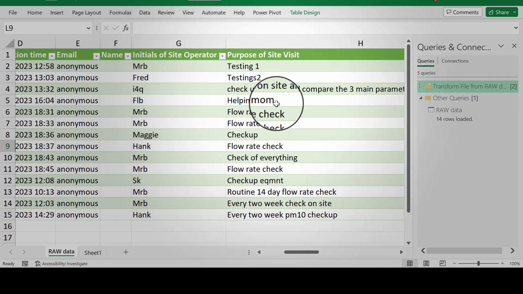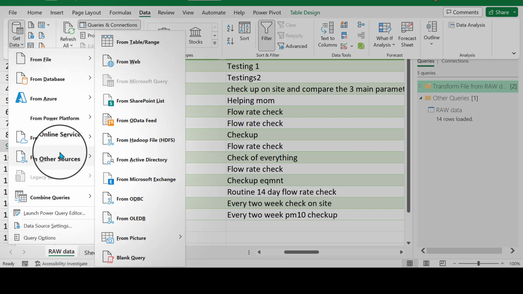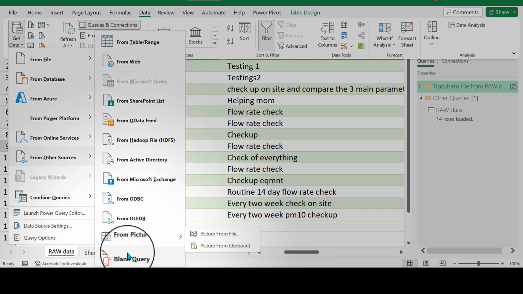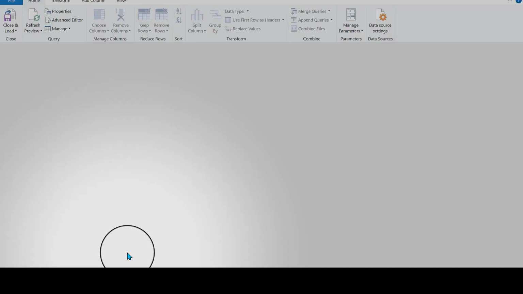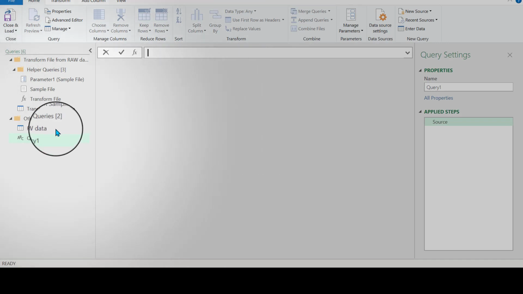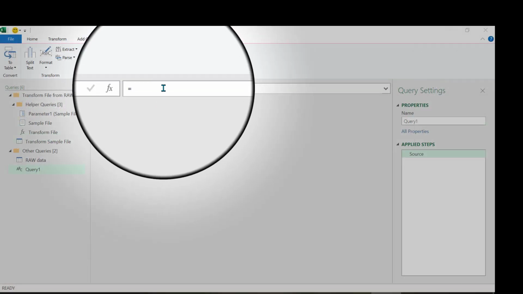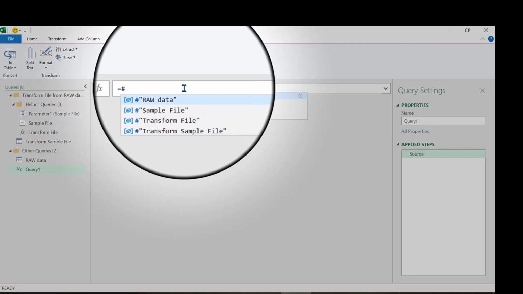So to do that, we go to Data, Get Data, and we're going to choose a blank query. And now what we're going to do is reference this query here, raw data. And to do that, what you just type in is equals, and then pound, which is notifying Excel that we're going to refer to a query.